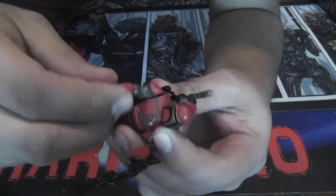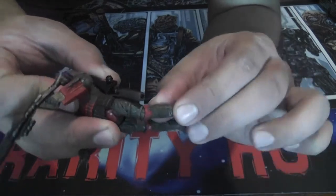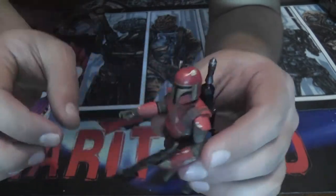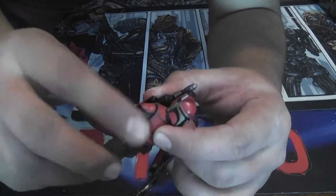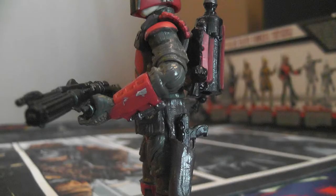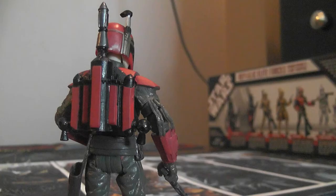He has his own custom face, which is interesting. All the Mandalorians in this set have their own face — they're their own person, which is nice. He's very poseable: ball pivot in his shoulder, elbow, and wrist rotation, ball pivots also in his ankle and knee. His legs move nicely, though his utility belt gets a little in the way on his left leg. His waist rotates as well. Overall, a very good quality figure. I really enjoy the special details like the little ammo across his chest and the holster.